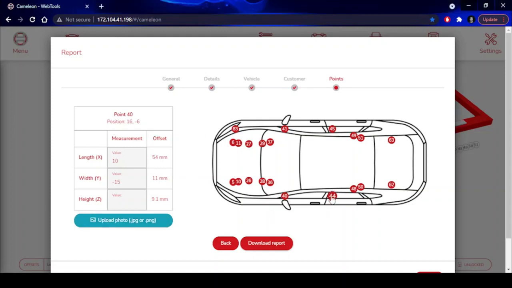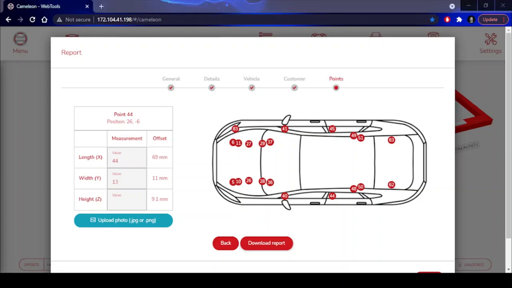I will try to input some other measurement for the point number 44. Okay, 44. Maybe it's a lot, I don't know. And 13. I can now download the report. So after a few seconds, I will be able to save the report generated.